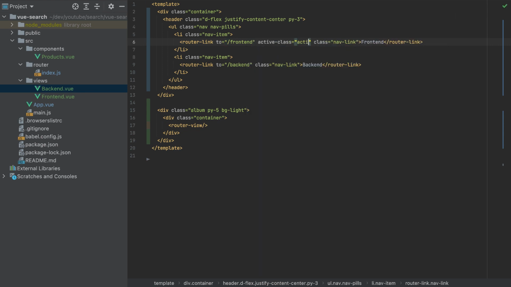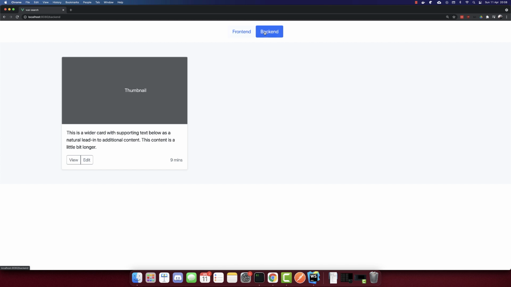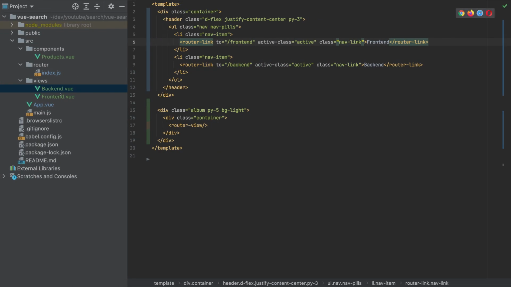So if we go to the frontend or the backend, instead of this nav link, we will add also the active class. And it will look like this. Now the frontend and backend are similar. So let's make changes there.